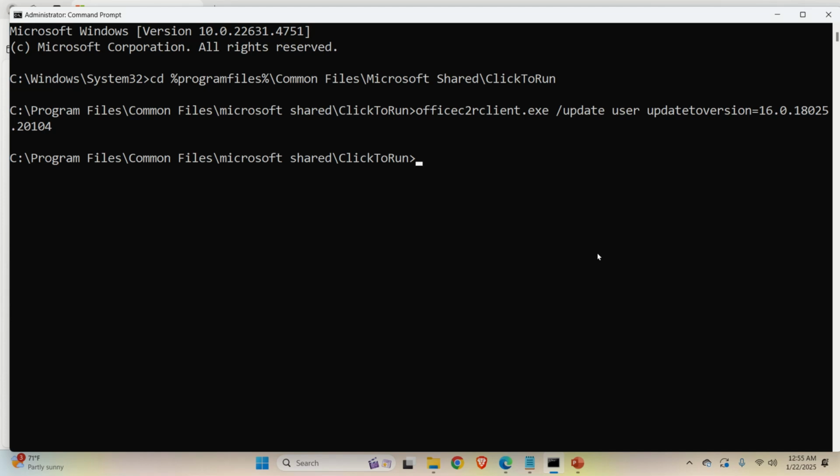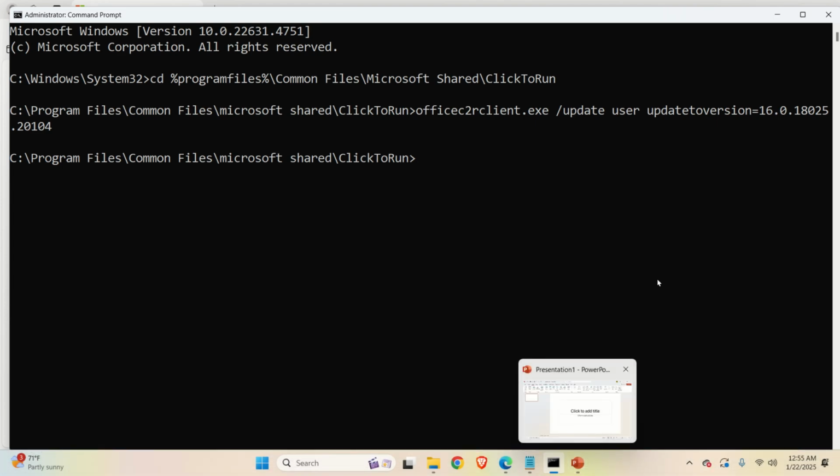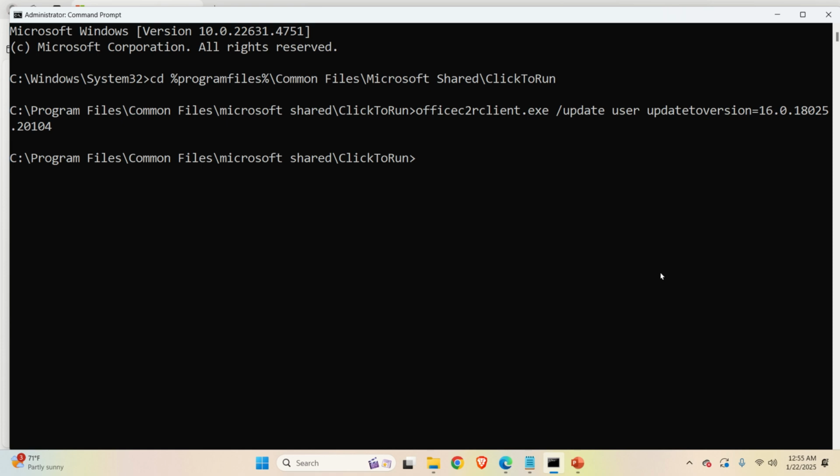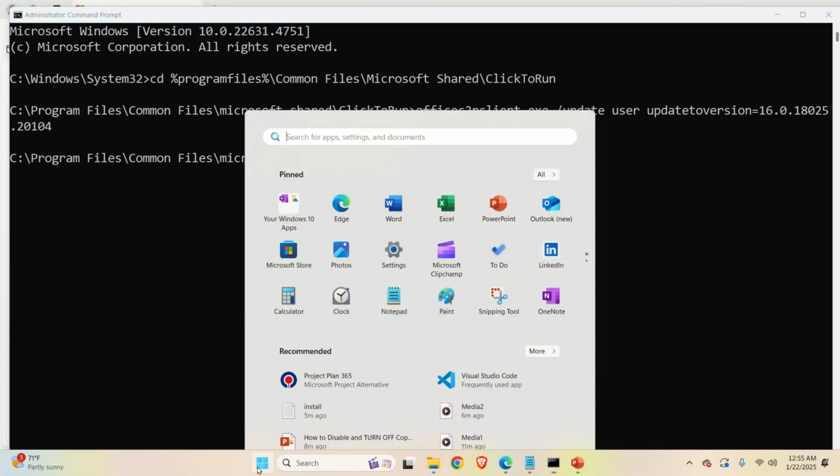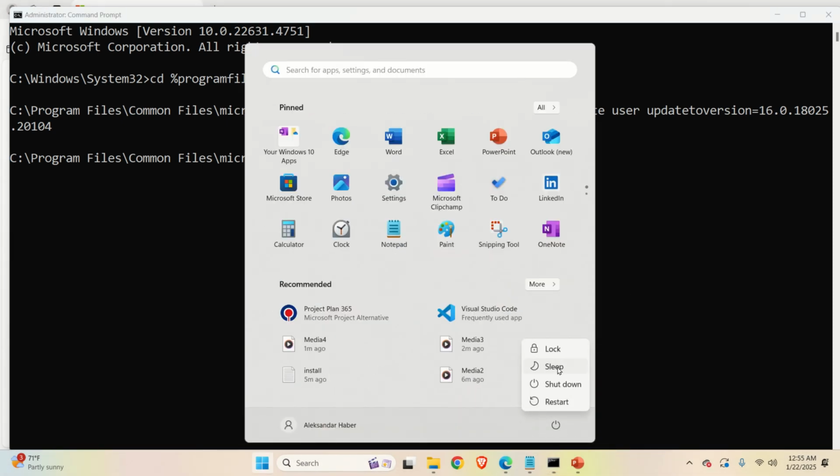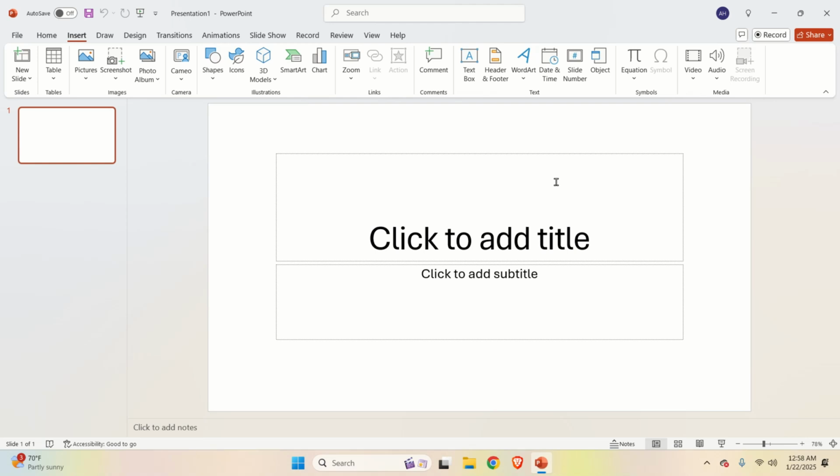The next thing that you need to do is to restart the system. Namely, if you start immediately Microsoft PowerPoint, you might see that the Copilot still exists. However, you need to restart the system and then to open PowerPoint. So let's do that. So click here, then click over here to restart the system. Now, if you start Microsoft PowerPoint again, you will see that the Copilot button doesn't exist over here and everything looks good.